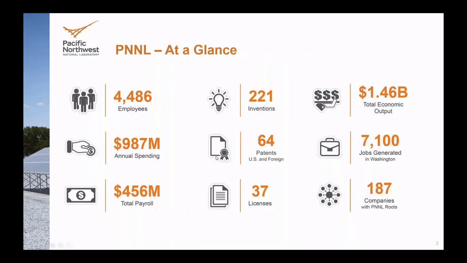Just a quick overview on PNNL, standard slide that has to be in every presentation. The lab itself is about 4,500 employees. About 2,500 of those are the actual research engineers or research scientists. The rest of them are support staff and operations. PNNL has specialties in a lot of different areas.